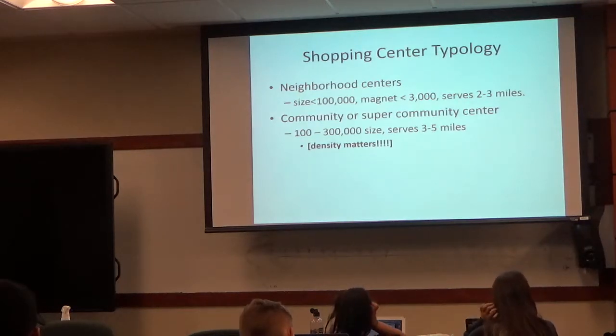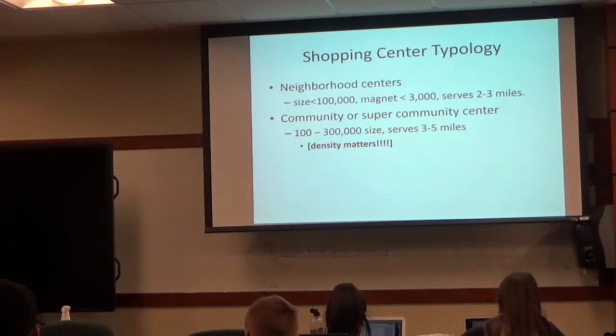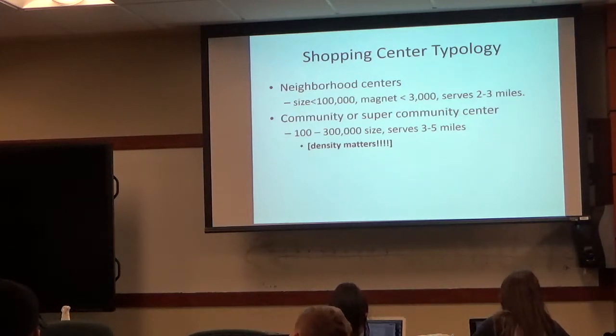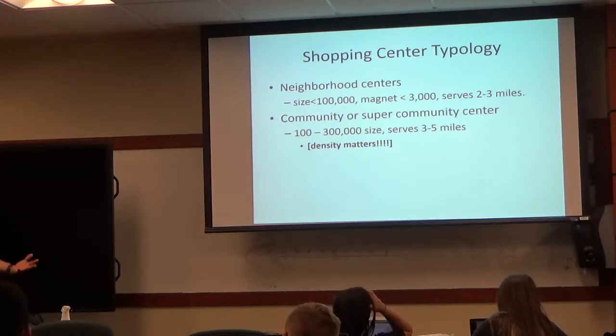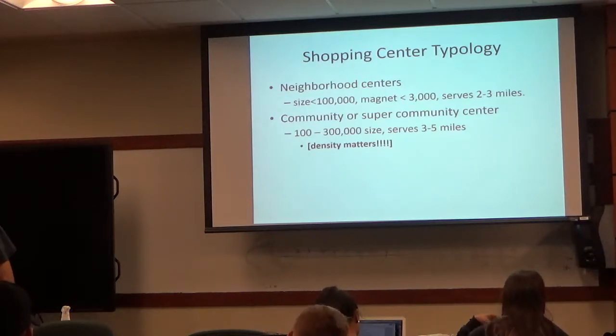Typology. This is me writing out what pretty much the tables say. The numbers sometimes will differ, but it's pretty much classification. You have a neighborhood center, you have a community center, a super center, but here we're talking about reviewing trade areas. You have different ranges here. Are you going to drive more than 5 miles to a super Walmart? Yeah, because it's not everywhere. Your Publix and your Dixie are pretty much all over the place.